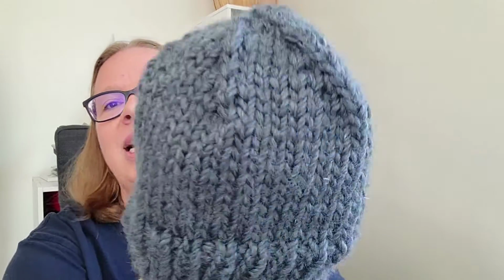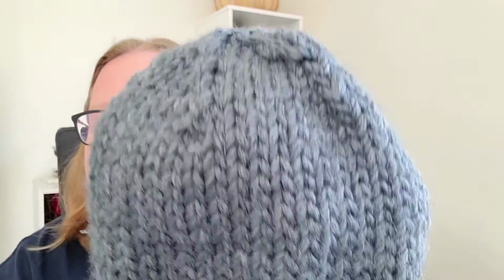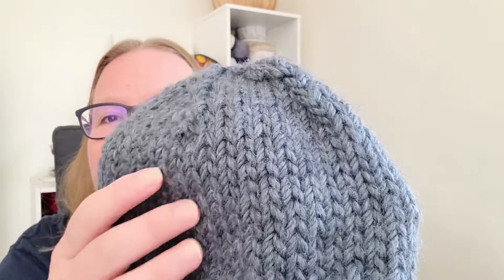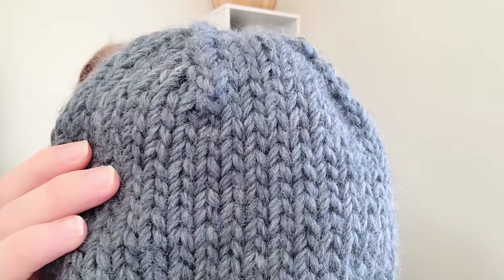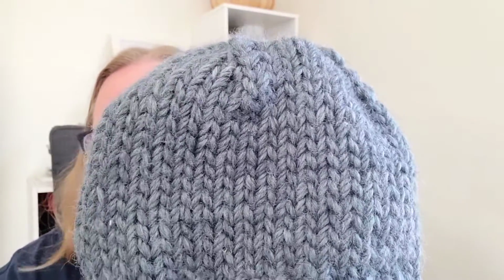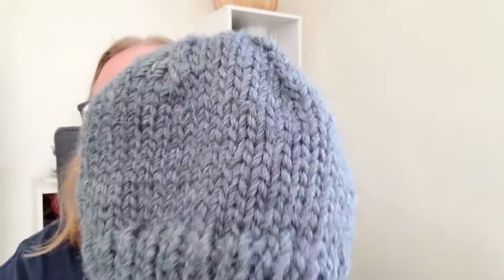So the second thing I knit with it was a super simple, super bulky hat, and I'm just pulling a little bit of fuzz off of that. And I absolutely love the way this came out. And I love the way just the simple stockinette stitches look in this hat. So you can see it's got almost a subtle variegation to it. The fuzziness on the stockinette stitch doesn't bother me at all. And I really love this hat. I absolutely think that this is a great color. I think this is a great hat. I'm really excited about this one.